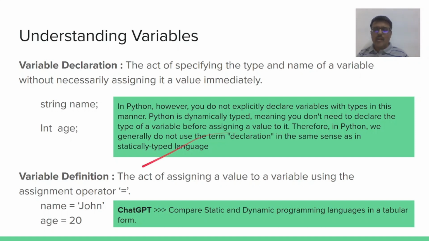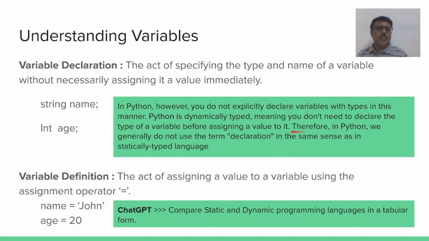For example, name is John, age is 20. I'm not even declaring. I can straight away start using it, the name John. I don't have to specify whether it is a string or not; Python will automatically understand the type of it.